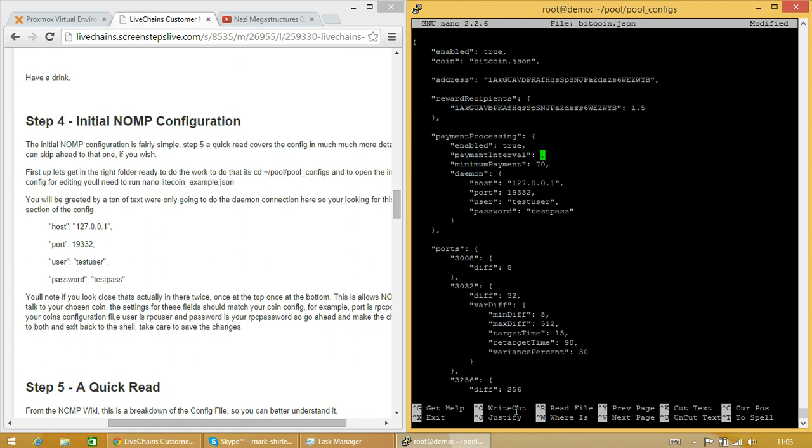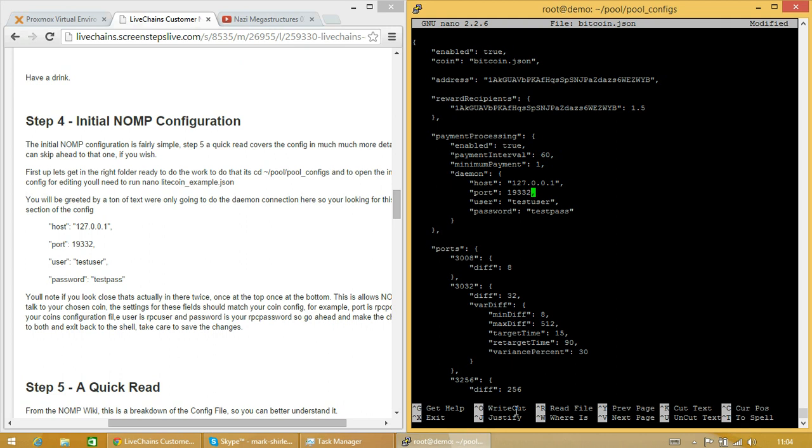Payment interval is currently set to 20 seconds, 60 is a more reasonable figure, once a minute, and the minimum payment. Now we should set one, but some coins have a real low block reward. With these particular coins you can end up with a huge amount of wallet dust, so you do need to keep on top of your wallets. They will eventually fill up, slow down, and the pool will grind to a halt.